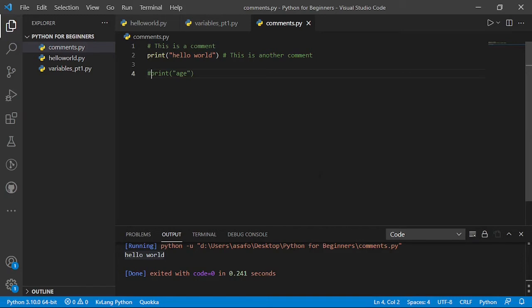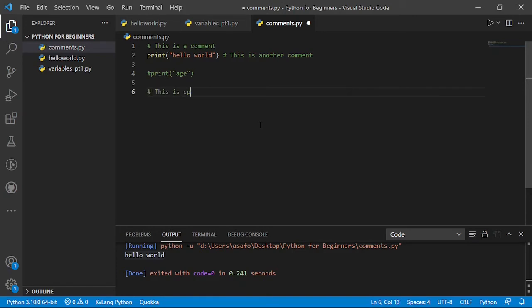Now let's look at multi-line comments. What if you want to comment multiple lines? Python does not really have a syntax for multi-line comments. So to add a multi-line comment, you could insert a hashtag for each line. That is pretty logical, right? On each line you put a hashtag to say this is a comment. Let me show you how it's done.